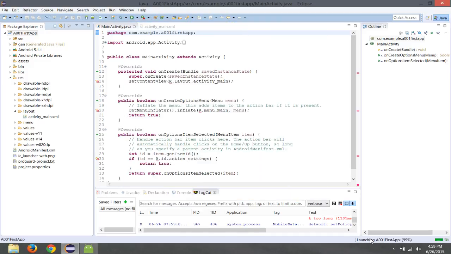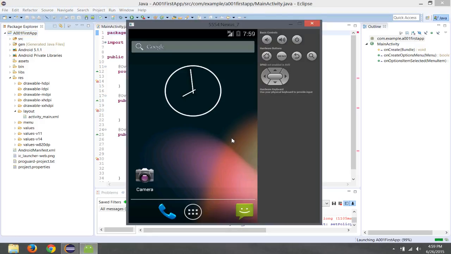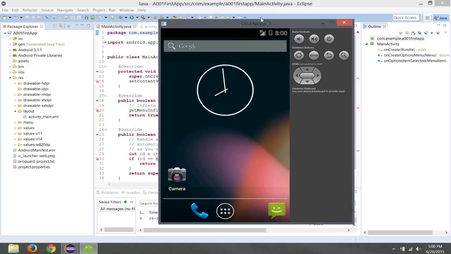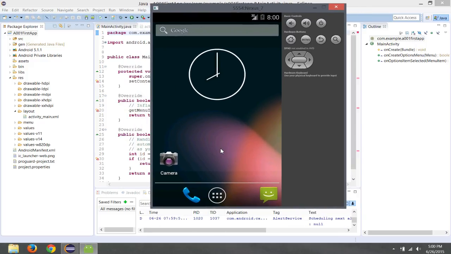Here you can see launching A001 first app, 99%. It has to run. I don't understand why it is not running.